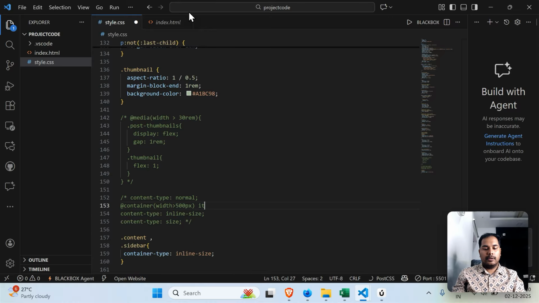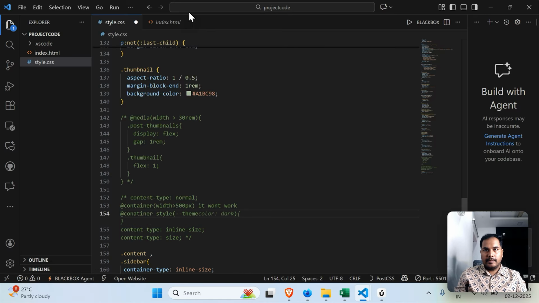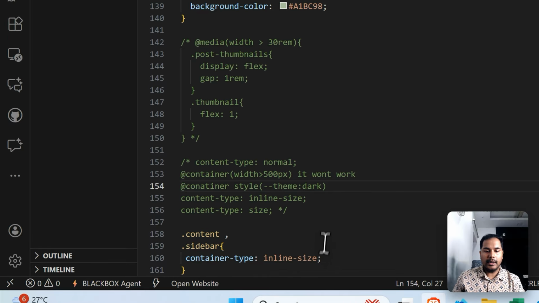So where will we use it? One use case is the style query. You do the query for the style, sorry for the typos, and here you can put things like theme, dark mode, and so on. So this is basically used for style queries.